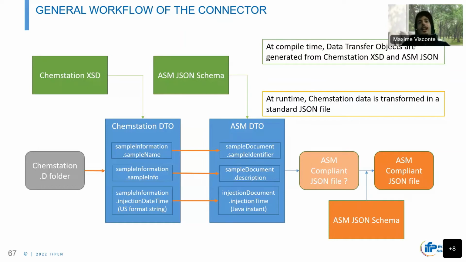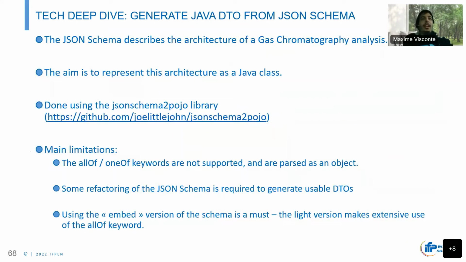This last step is important because first of all there can be mistakes in the generation process, and then because we're also making some adjustments in the JSON schema during the generation process. That's one of the main issues we faced when developing this connector. Because in order to create Java classes or C# classes or whatever in a strongly typed language, TypeScript, whatever you want, you need to use a library to convert JSON schemas to strongly typed objects.